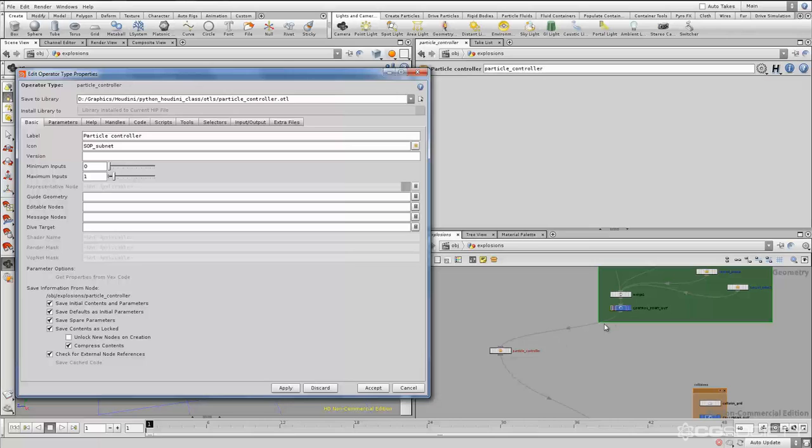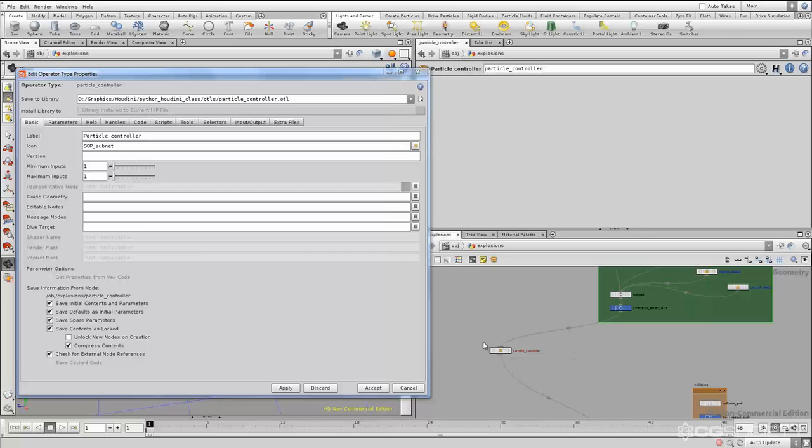So basically, it's a way of saying I can give the user a default setting or a default input that makes sense, and then they don't have to hook something in unless they want to control it that way. If you set minimum inputs to 1, then what will happen is, even if the network inside would work fine without an input, Houdini will still error the node and freak out if they don't hook something in. So this is a great way to tell your users what your node is actually expecting.